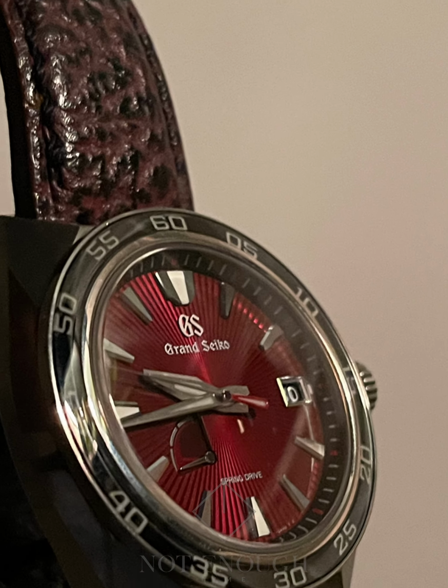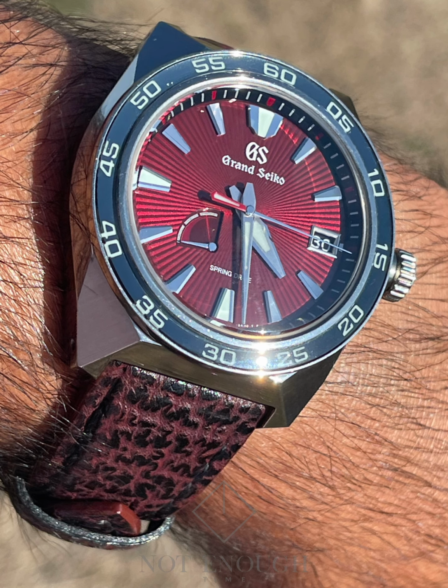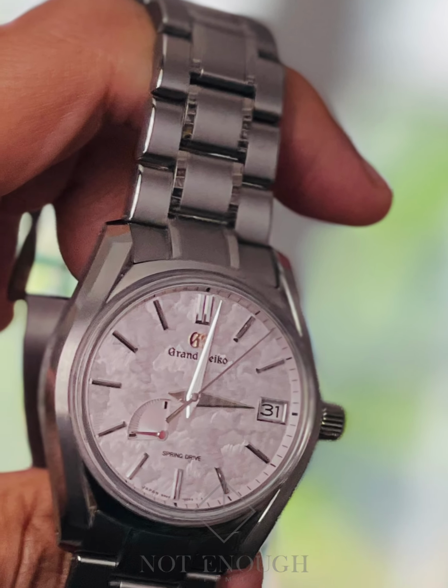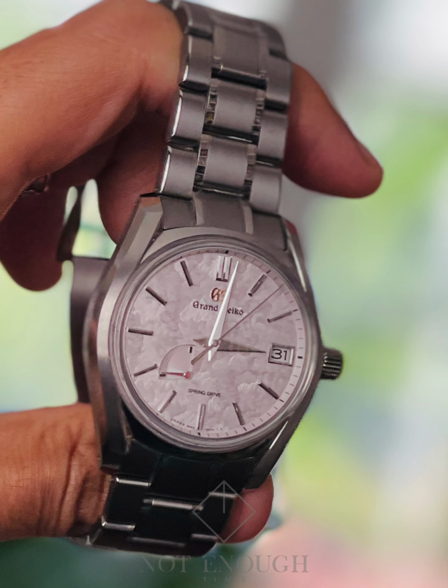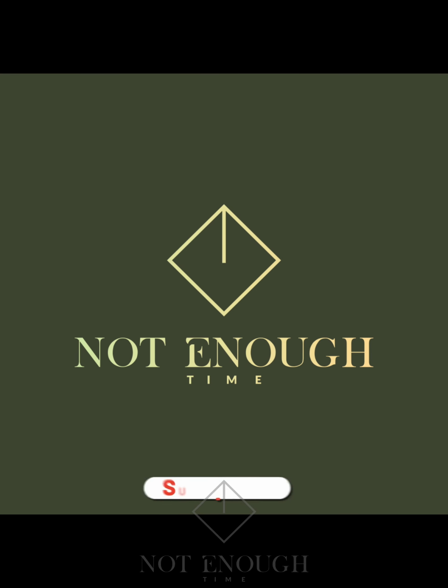I do think their philosophy of these short run limited editions gives you the opportunity to own watches that were never made for mass market and are so different, with such different sources of inspiration. And I particularly feel that their forte and superpower is working within this slightly more dressy space, where no one, I feel, is doing it better at this price point.